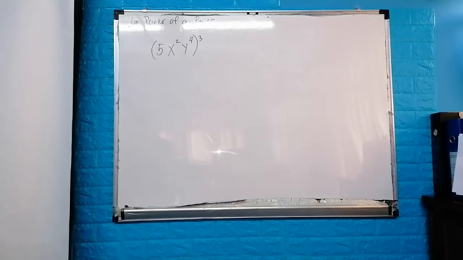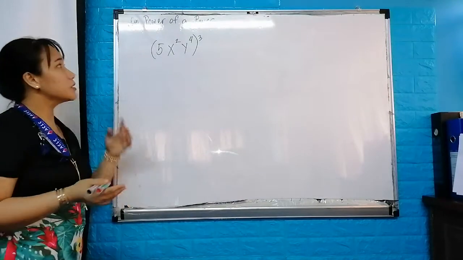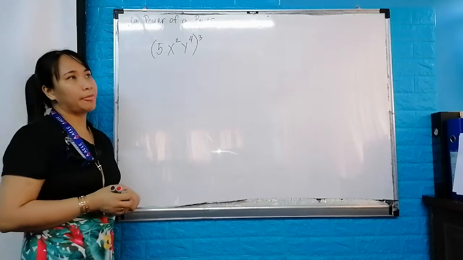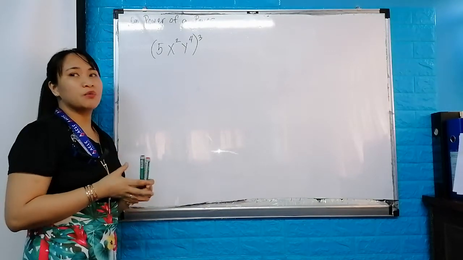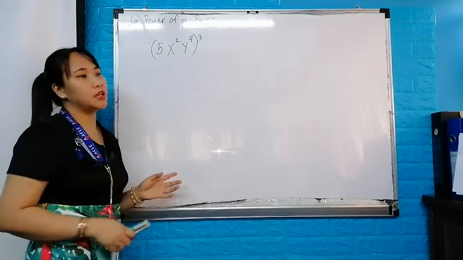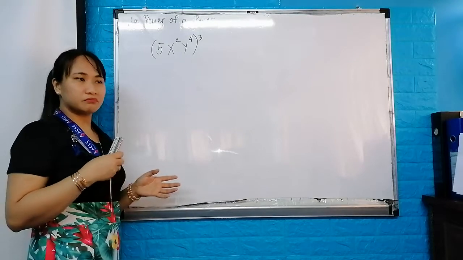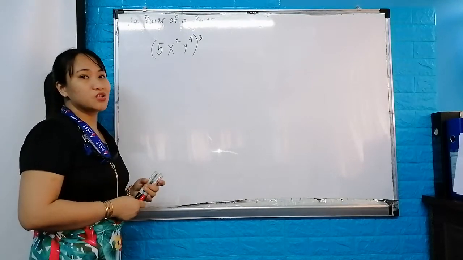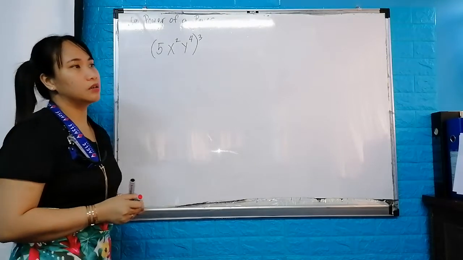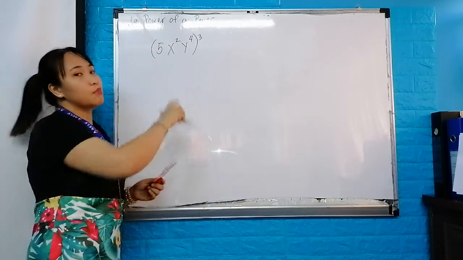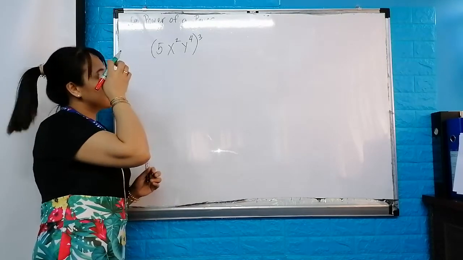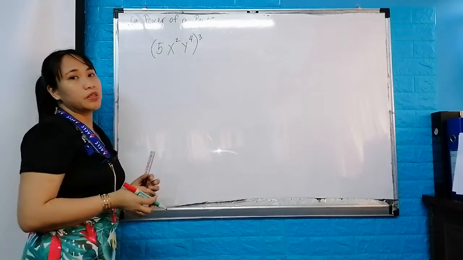Okay, now let's proceed to the next topic, which is the power of a power. In this case, it's a little bit confusing because you will get confused when thinking about how to solve a particular power of a power, if you are comfortable doing addition and multiplication. Don't worry, you can just distribute the power to each term of your monomial. Each variable you're going to distribute it to, as well as the coefficient.